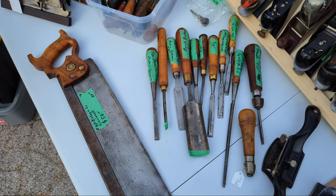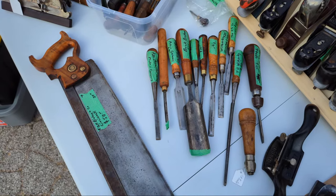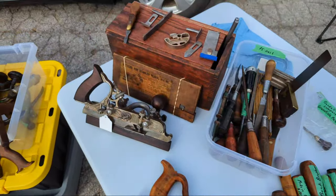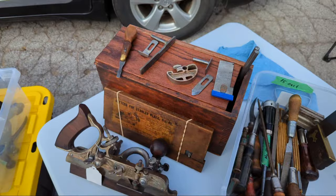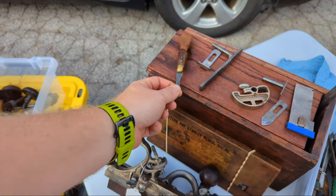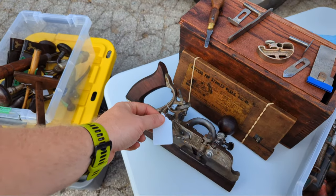Do you tend to see letter number punches? Yeah, we've come across a couple of them. Here's a 45 box, all the parts, even the screwdriver. Those are often hard to come by. I'm gonna say 220.